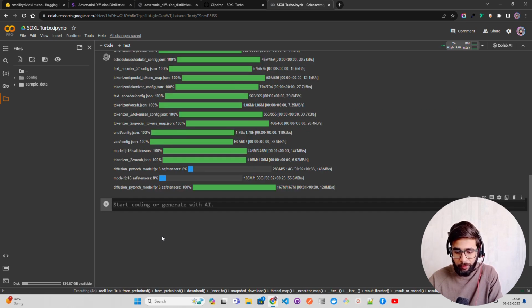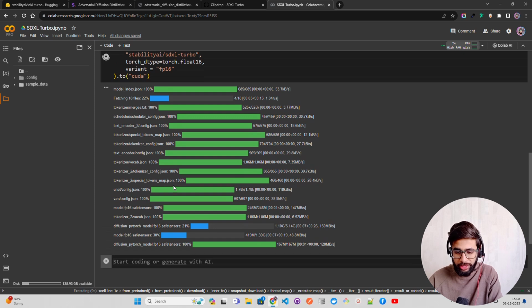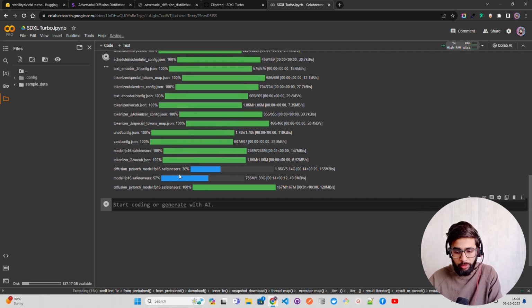It's fetching some models, configs, and the tokenizers from Hugging Face. It will take a bit of time. You can see it says 1.39 gigabytes and then 5 gigabytes here. It's downloading the safetensors, which is the right way of saving model weights nowadays, and that's why it's safe.